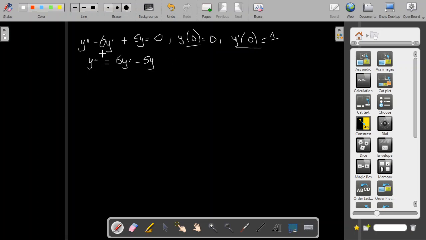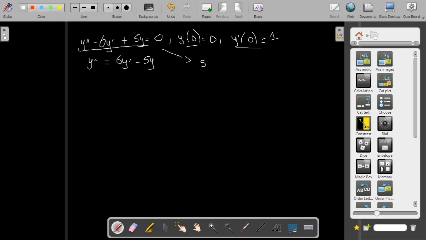So first thing I will do is that the highest power derivative will be left on the left side, and we will separate it like this with the other derivatives on the right side. So we will always rearrange the equation with the highest power derivative on the left side and the other terms on the right side. So I can solve this equation by converting it into an algebraic equation, for example, converting into the Laplace transform.